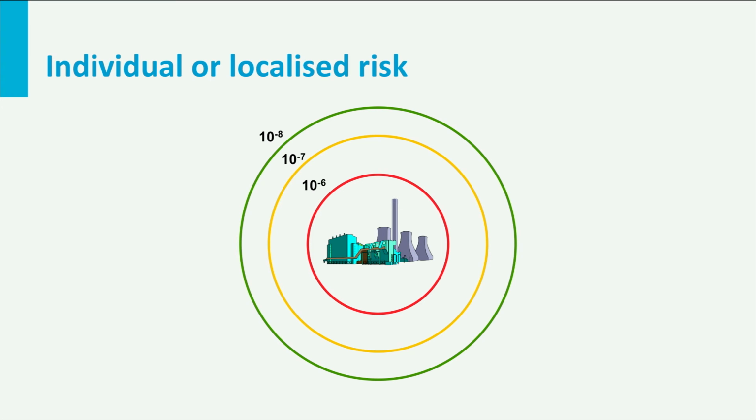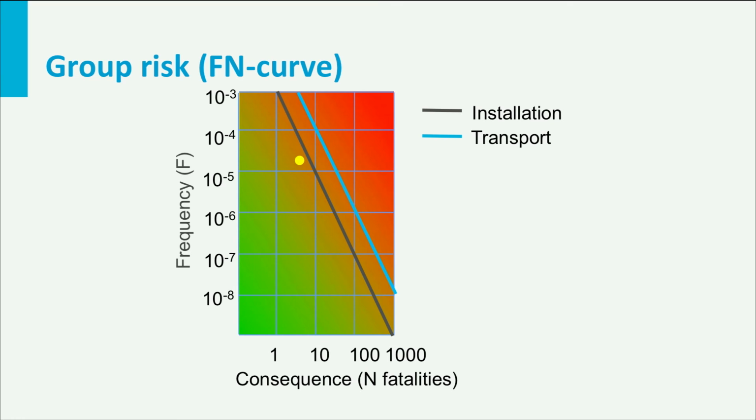Group risk is usually represented by a graph, an FN curve, in which the frequency per year and the number of fatalities is pictured. In this graph, we see a particular activity, for instance, one particular chemical installation, and the frequency with which it will cause a certain number of casualties. For this particular installation, the frequency is about once every 80,000 years, and we can expect 6 or 7 casualties. In the graph, 2 lines are also shown, which represent an agreement between parties on how many casualties and how often these are permitted. We can see that this installation is below this so-called norm.